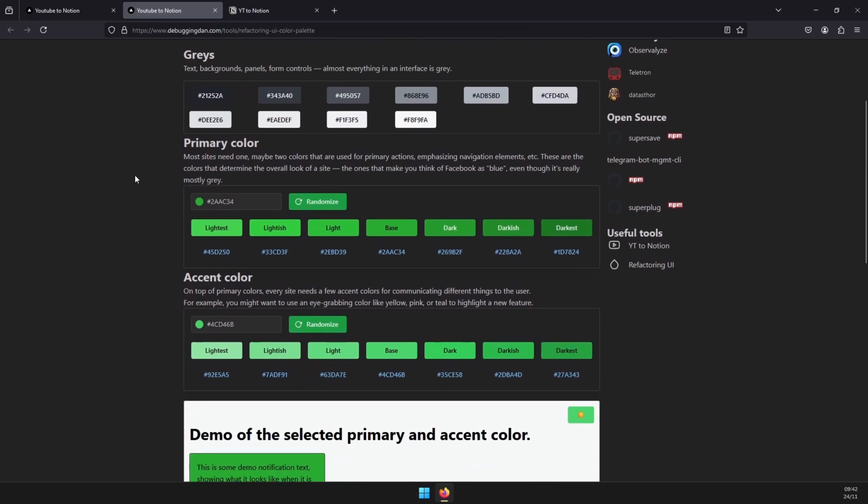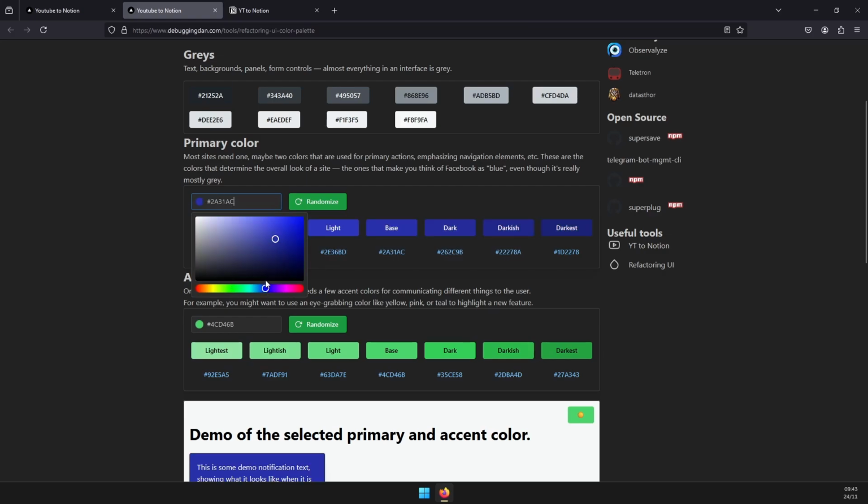Then I split it into two different colors, a primary color and an accent color. What this UI color palette does is you pick a color using a color picker. Then it generates the different accents: lightish, light, a base color, which is the color you picked, dark, darkish, and darkest.